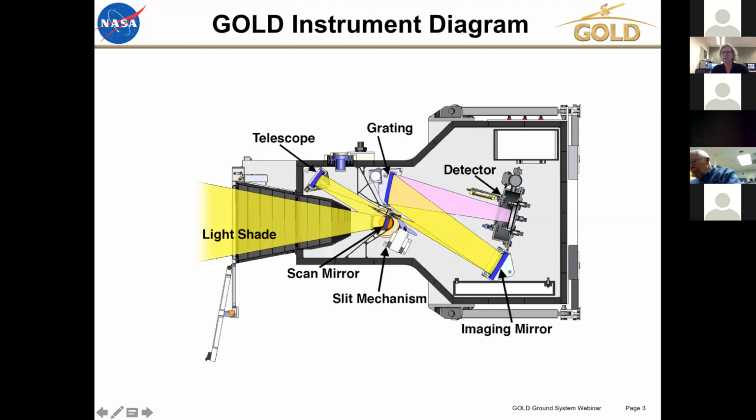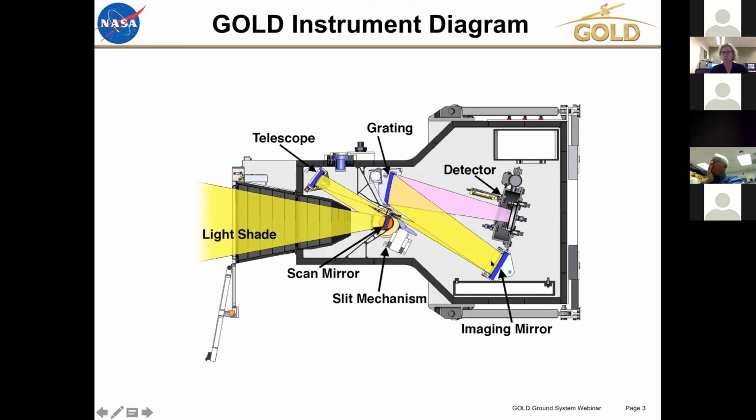We have 3 slits. Only one can be in position at a time. The slits include a high resolution slit, which is 7/10 of a degree wide. So that would be the portion of the Earth's disk or limb that we can see. Again, 7/10 of a degree for the high resolution slit. For the low resolution slit, it's 15/10 of a degree, or we can have the occultation slit, which allows 1 degree in. And I have upcoming slides which give an illustration of this, but we'll discuss that later.